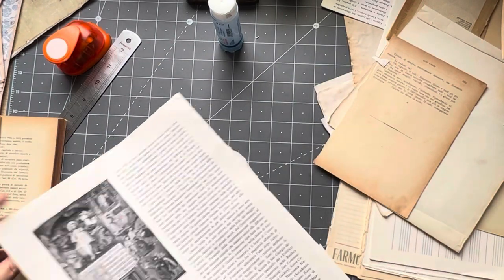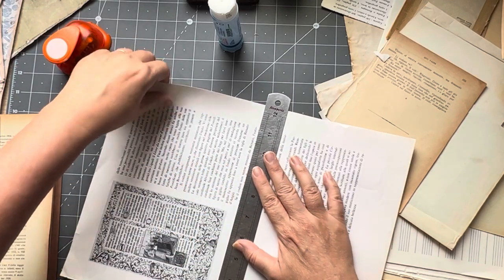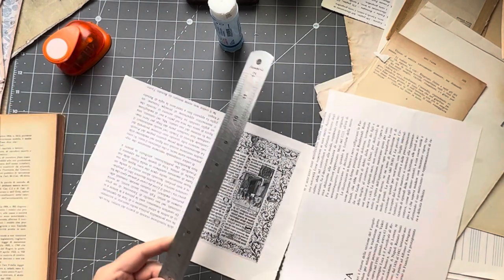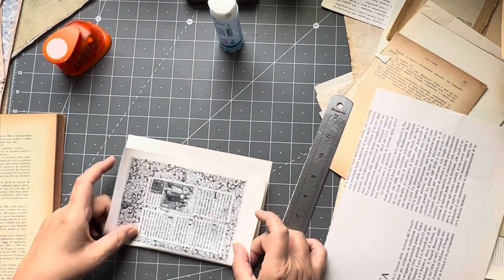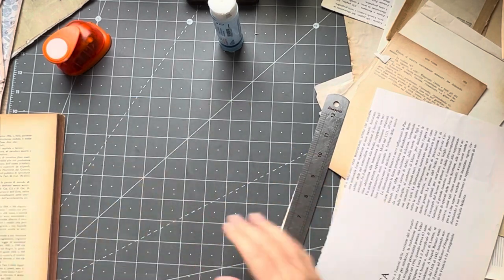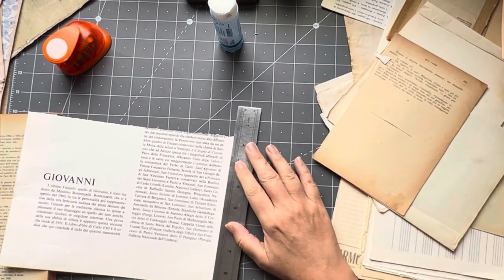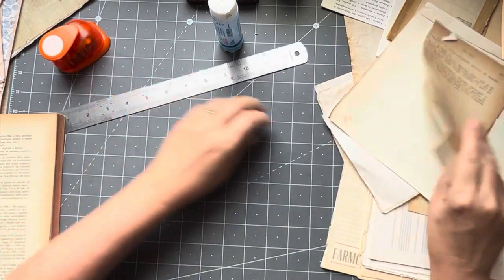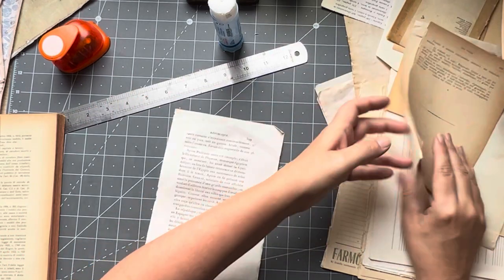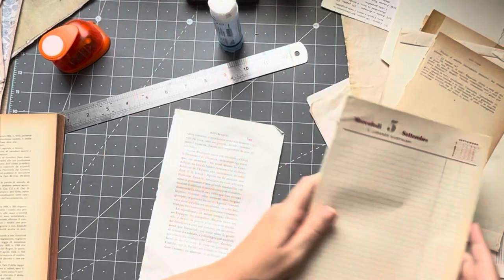Now this one — in reality I could just tear it in half, I don't really need to hinge this one. I'll just tear it. Take off the curly edge there. Just fold it about there — that's it, I don't need to hinge that. That's not a hingeable page. And nor is that one — I can just fold that too. And you can hinge like invoices as well.